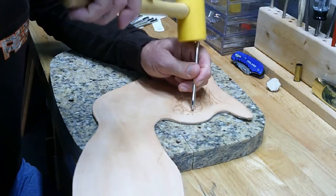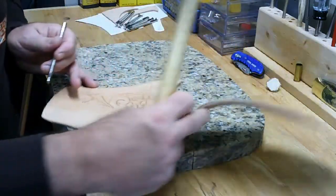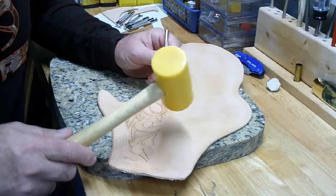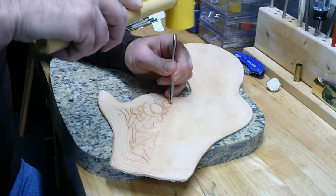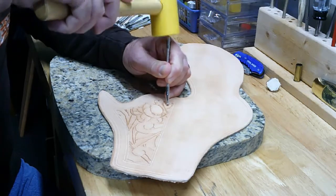And you can see what I'm trying to do is I'm trying to keep all my bevels to the outside. Let me do a few more here on this, and I can kind of give you an idea of what the depth is starting to look like a little closer into the camera.